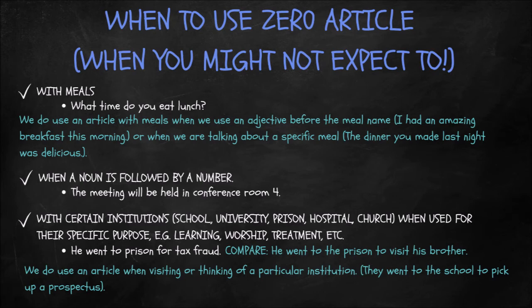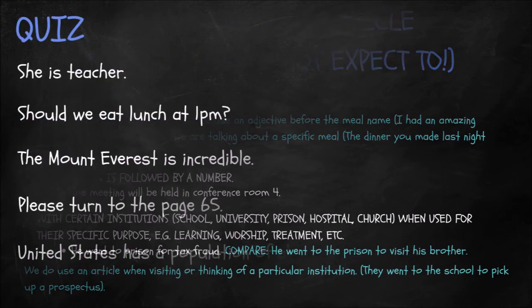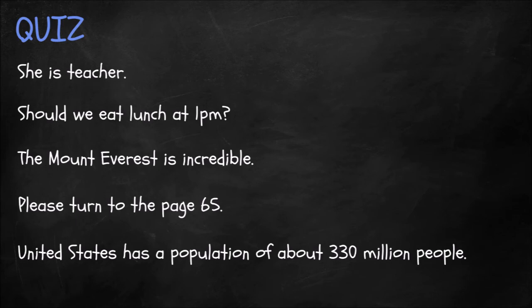Okay, that is the last point. I know the topic of articles is quite overwhelming at times, and that is okay. It's not a problem. You can come back and review as often as you need to review these rules. That's absolutely fine. But in the meantime, I have prepared a little quiz to check how much you have remembered in terms of these rules and exceptions, etc. So let's take a look. It's similar to the previous lesson on articles. It's error recognition and correction if needed. So let's look at each sentence, decide if it's correct, and if it's incorrect, let's correct it together.